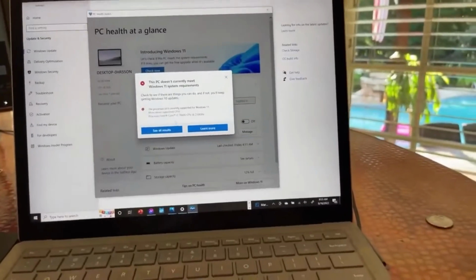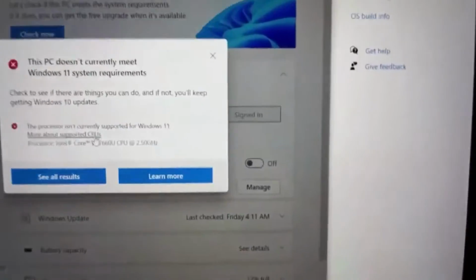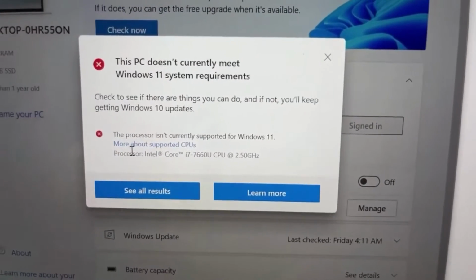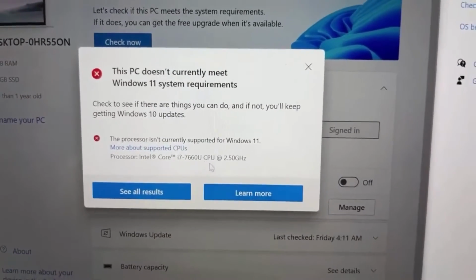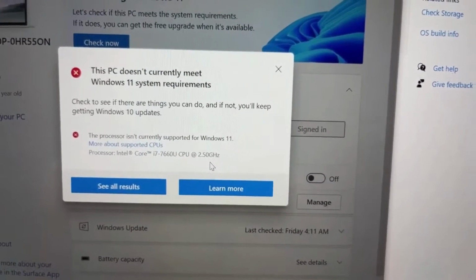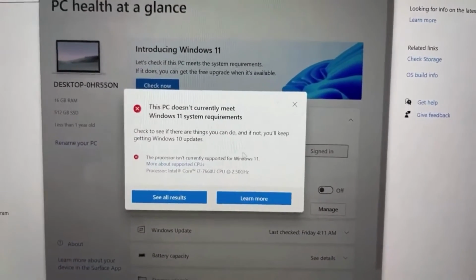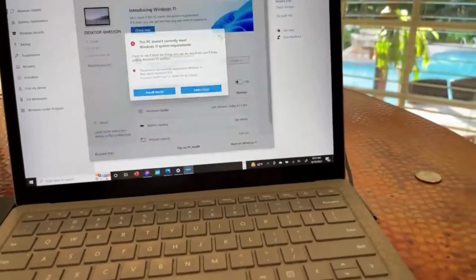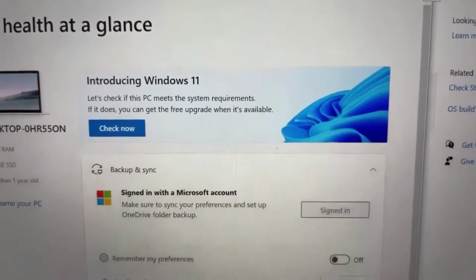Okay, you see where it says this processor isn't currently supported by Windows 11. More about supported CPUs. So you have to come down here and learn more, and it'll give you more specs. Basically, I have an i7, and it's 2.5 gigahertz. Pretty fast processor, but Microsoft still says that the CPU isn't supported, which is another major bummer. I really was hoping to have Windows 11 on this model, but according to these guys, I'm not eligible.